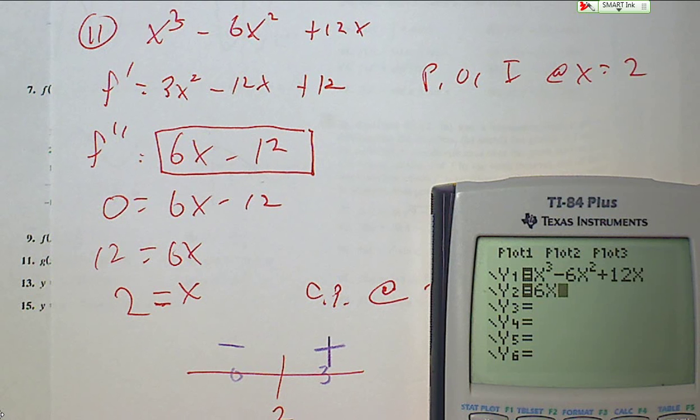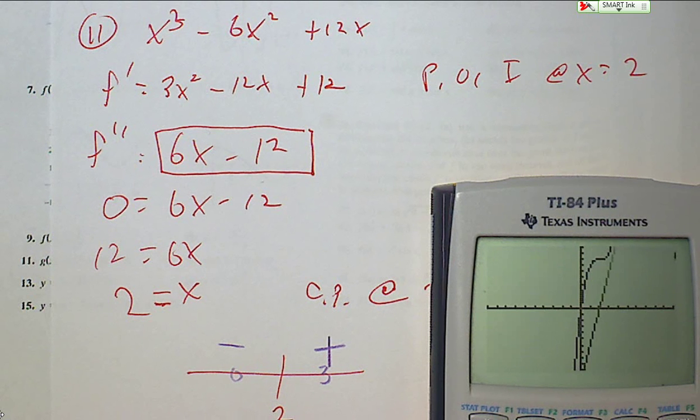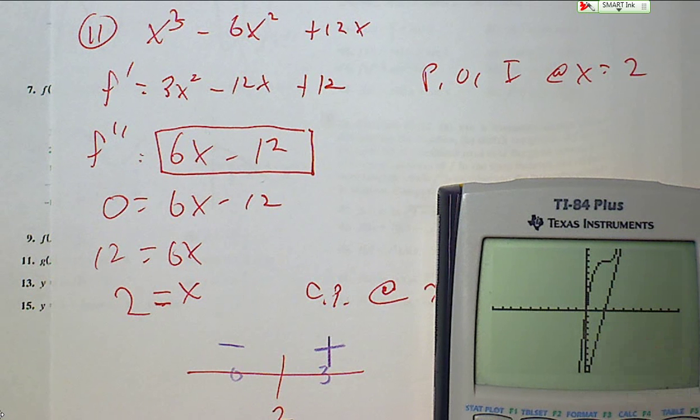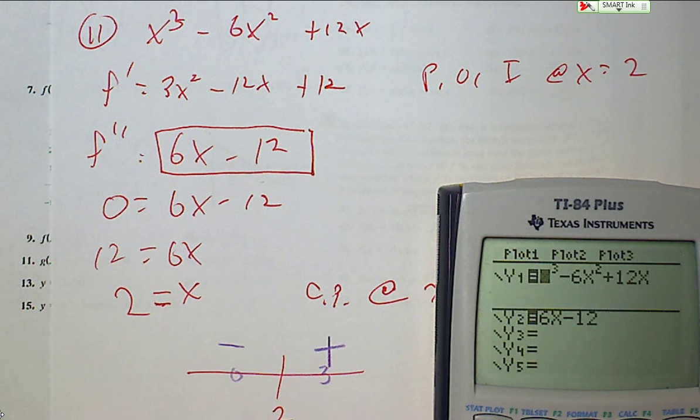6x minus 12. It crosses the x. It goes from having a negative slope to a positive slope. These are slope values, right? These are negative numbers, right? So on the second derivative, I'm going to graph velocity too, so you can see both of them.